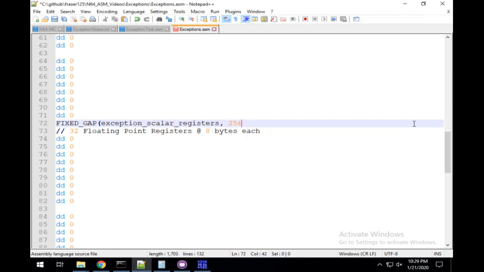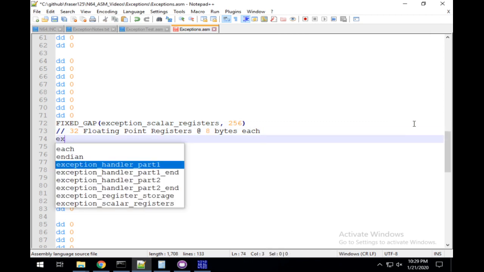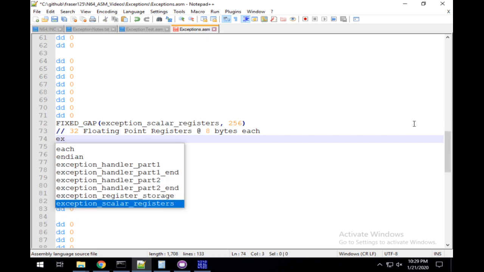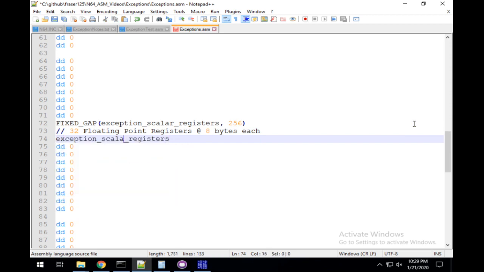And then here we're going to do floating point registers.